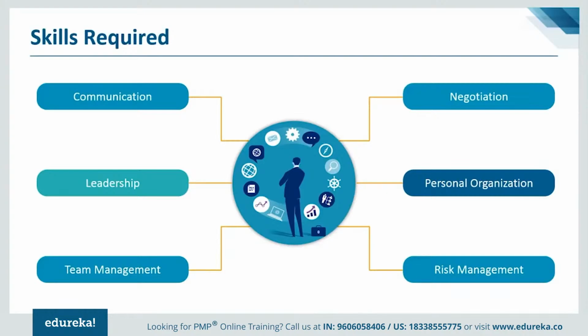So you need to inspire them to perform, to do the job. And for that, we certainly need leadership. You need to direct them. You need to also ensure that everybody's vision is ultimately aligned to the product vision or the project vision that you're working on. Team management, effective team management, is important. So the project manager should be a people person, so that he is able to empathize with the team effectively. He should be able to understand what the team needs.